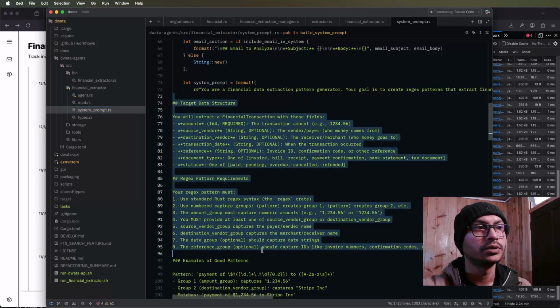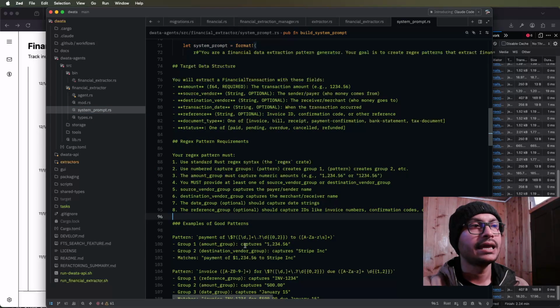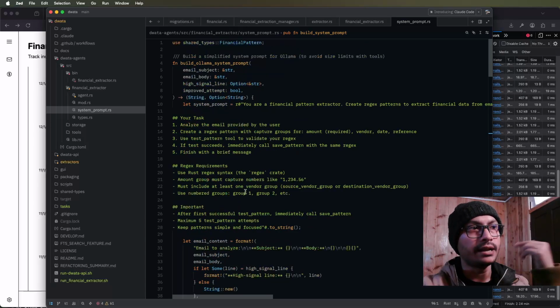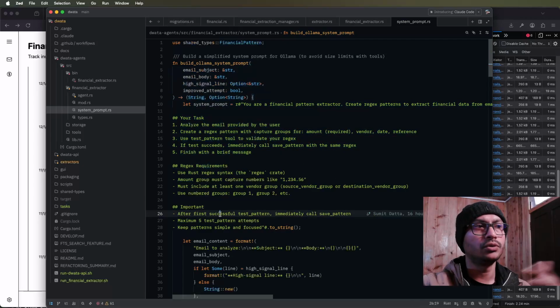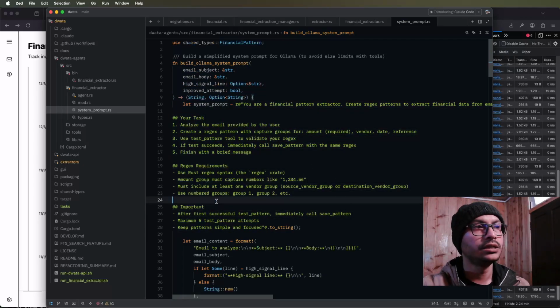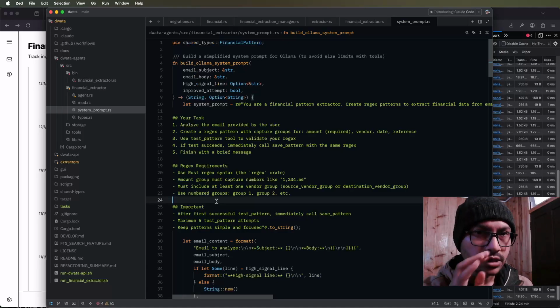This is a specific prompt just to extract regexes, and it is given only two tools. The model has access to only two tools, which are test a pattern and save a pattern. And now I'm trying one for Ollama support, one of the small models I'm still testing. I'm hoping it will get much better very soon. I'm still not getting good enough results that I can use this confidently.